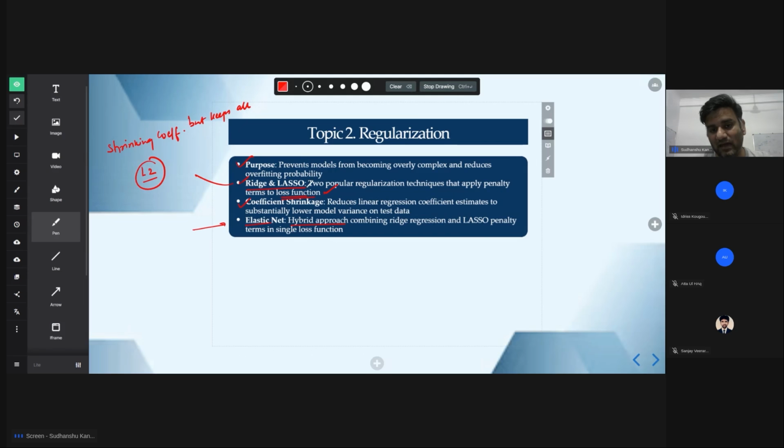Lasso, which is L1, is a little different. This is again shrinking coefficients, but it shrinks some coefficients all the way to zero.